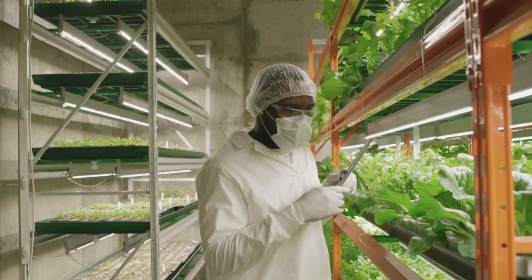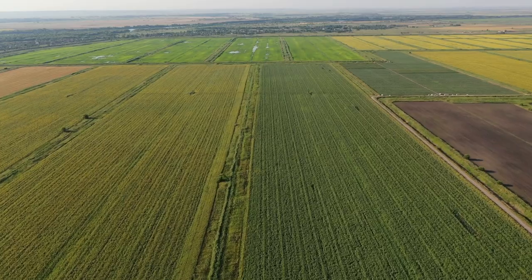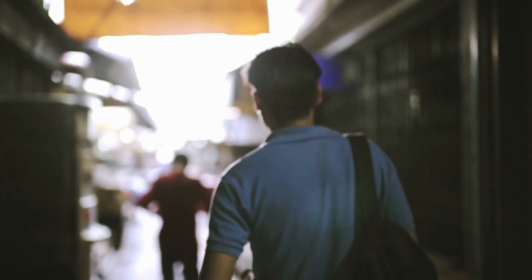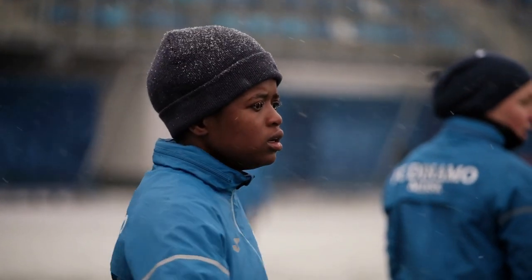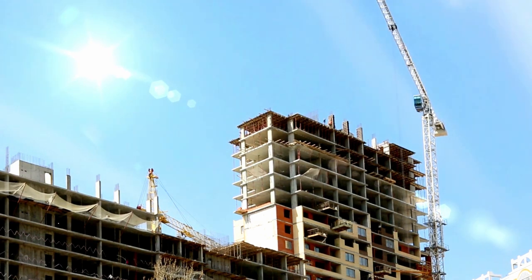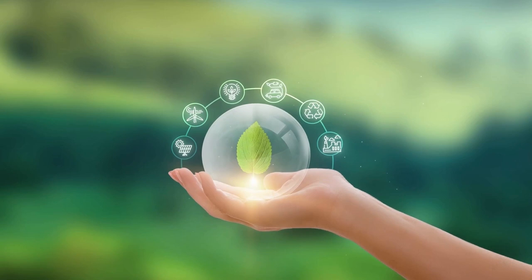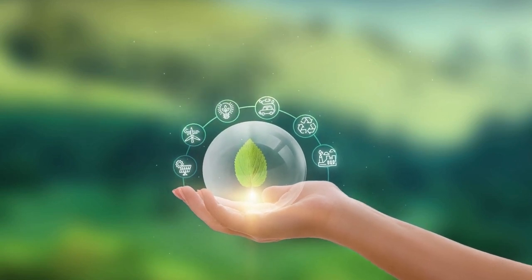There are many benefits to vertical farming. It can be done year-round because it does not rely on sunlight as traditional agriculture does — daytime, nighttime, summer, winter, it doesn't matter. Vertical farms can also be built anywhere there is available space because they don't require large amounts of land like traditional farms do. Vertical farms are more productive than traditional farms because they use less water and space to grow the same amount of food as a conventional farm would.